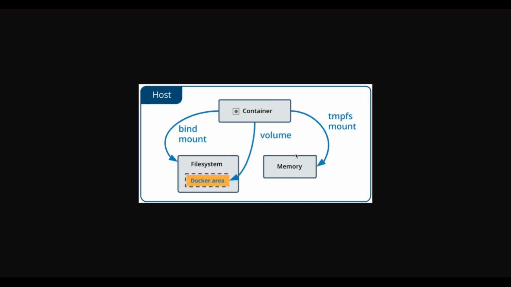For example, you can say my /etc/config file. You can mount that from the memory into a volume, and Docker will keep that volume on a file system in persistent storage. Every time you spin up a container, it's going to read from that particular volume and give you the persistent data that was stored into your volume when your Docker container shut down or failed or anything like that.